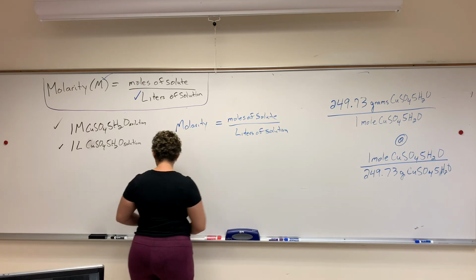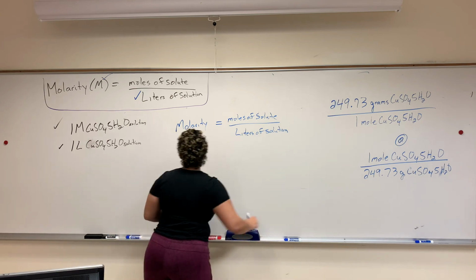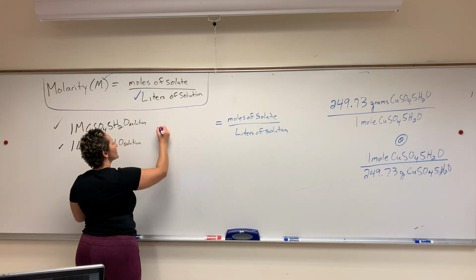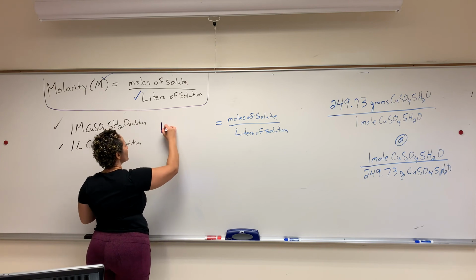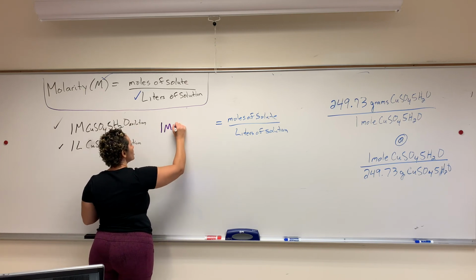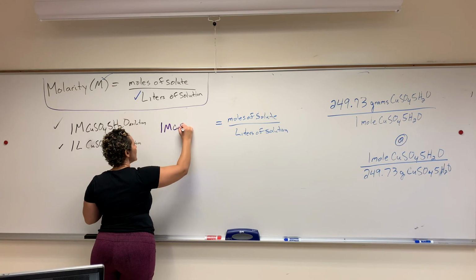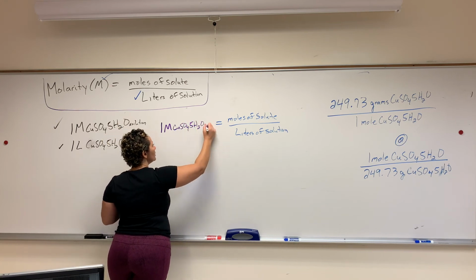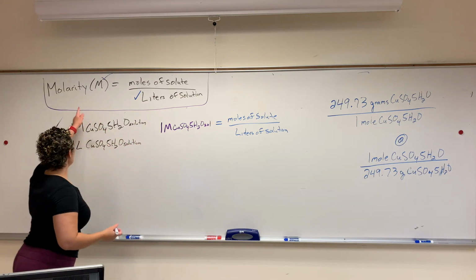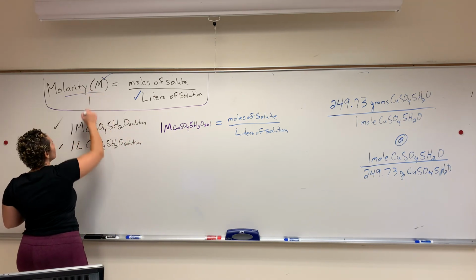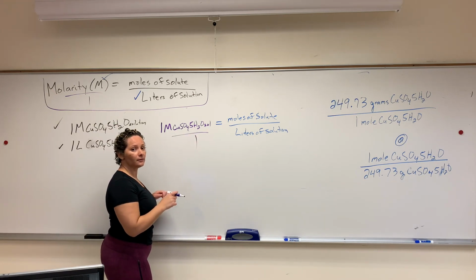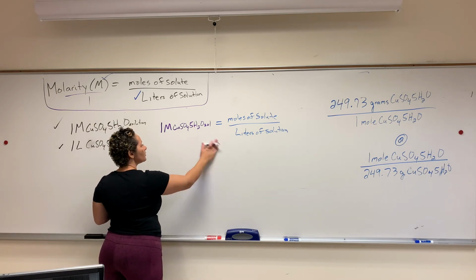Okay. Now, my molarity is going to be 0.1 mole. Boom, erase it up. So, it's not 0.1, excuse me, 1 molar solution of CuSO4 5H2O solution. Look at this. This is equivalent to being over 1. Hope you recognize that. It's equivalent to being over 1. Okay? Alrighty, so I'm going to take that away.